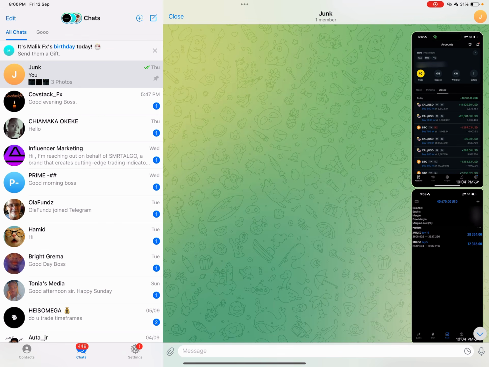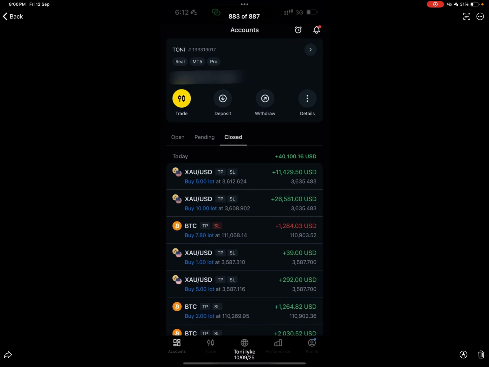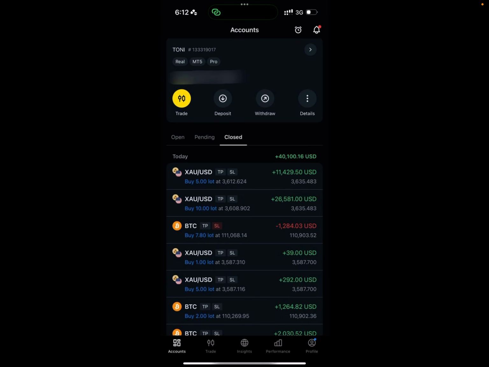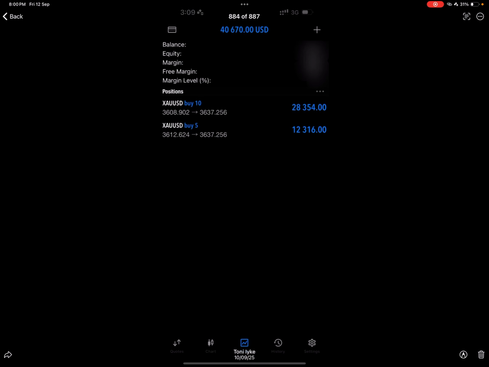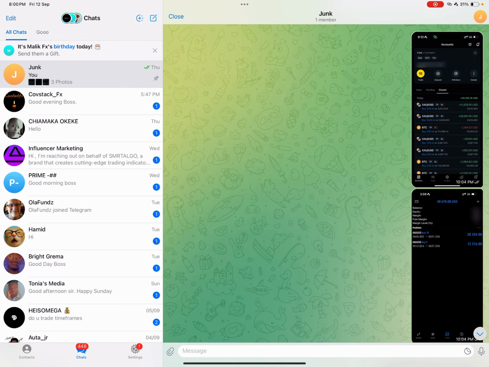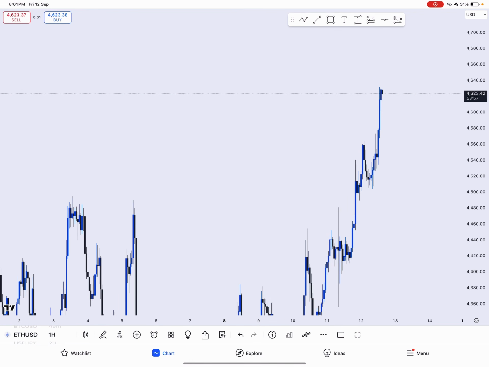Now that I'm done with that, I want to show you guys some trades that I took this week. This is basically the account history. I took BTC USD, and gold, and I was able to make $40,000 that day. I didn't really trade much last week. It was basically just the one trading day. So this was the gold that I took, made about $40,000 on that. I think this is one of the few times I show my profits on here, but just to tell you guys that we actually trade over here.